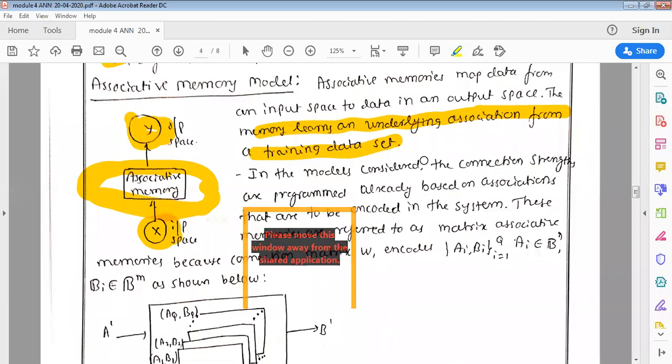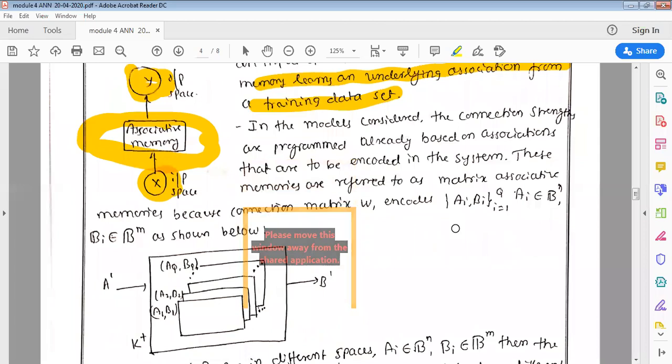Whatever model you consider here, let us say we are designing a neural network. Here you have no control over the weights, because after the initial training the weights have already been programmed. The network is already designed. Then what is your job? Your job is to determine the relation between input and output. That is, if you give a certain input, because of these weight structures, which one of the output space is mapped to this input. That is to be properly encoded in the system.